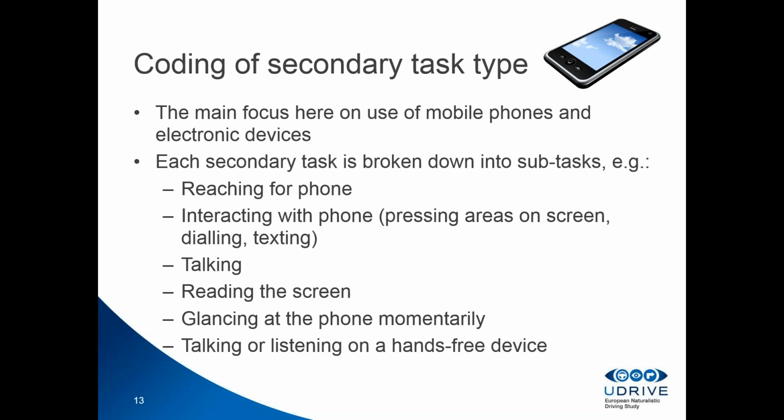We need to confirm that from our own evidence, but it's very important that we identify the task and we look at whether drivers are, for example, taking their hands away from the steering wheel for prolonged periods of time, seem to be using the mobile device, if you like, as the primary task. One can suppose that in certain situations it's more important to the driver to be carrying on the mobile phone task, to be doing Facebook or whatever, or be texting, than it is to be driving, and we want to understand that.